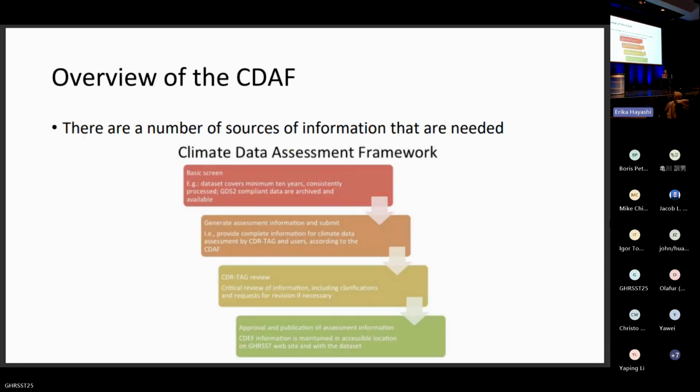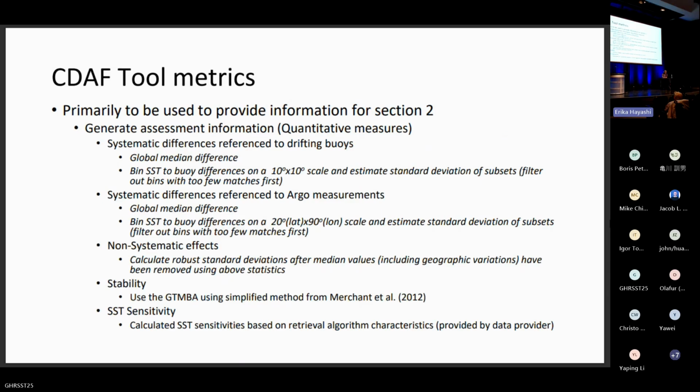Moving on, in terms of the CDAF, it's split into these different compartments, if you like. There's basic screening, and there's generating measurement information. Once you've generated all of the statistics, it will be reviewed by selected reviewers, basically to make sure that the system has worked sensibly. And then it will be published, and then people can make their own decisions about what particular CDR they think is good for their application.